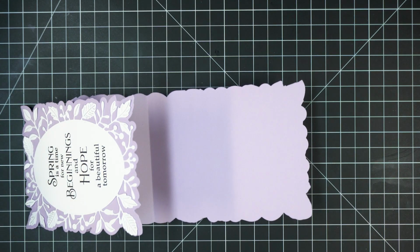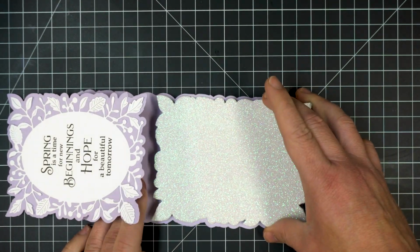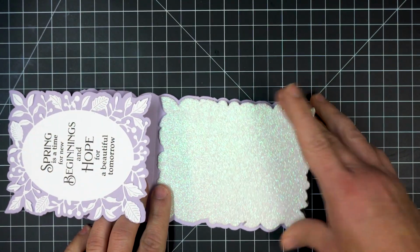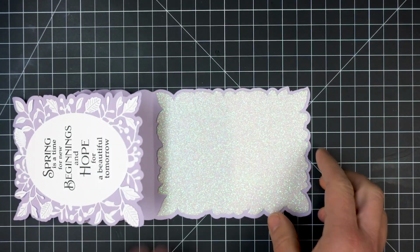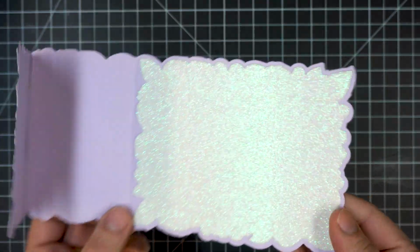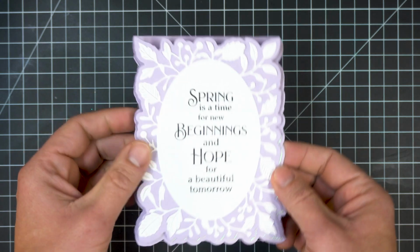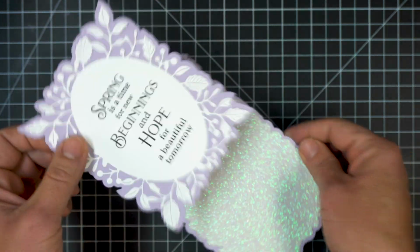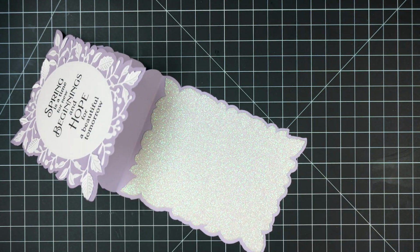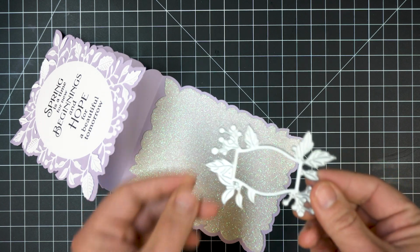So I have that separate piece that's just the same as that top easel piece but cut out of a different color. And I'm going to glue that right down to the base. Again, that will match what's going on the top of your card so that when the top of the easel comes down, it exactly lines up with the bottom portion. Just like that. You might test it a few times just to make sure that that double stick tape is holding things securely.